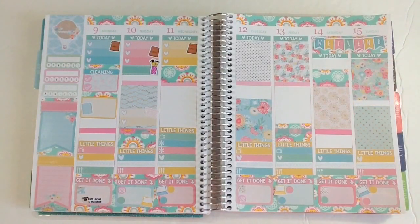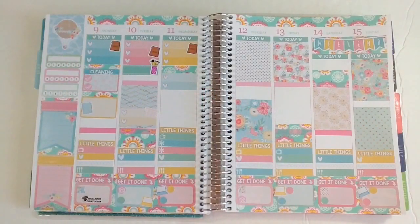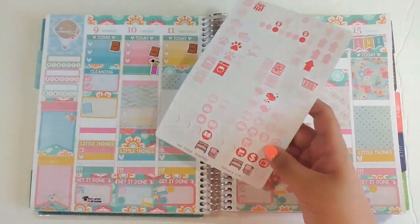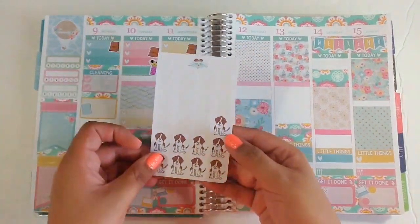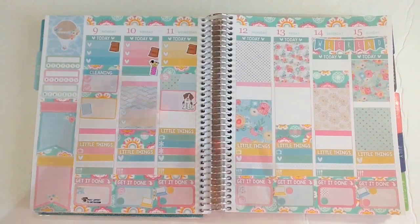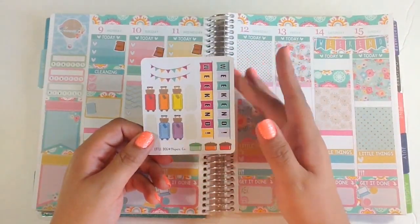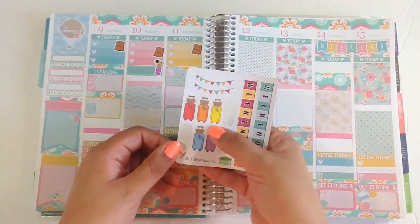On Wednesday I have a bill due, so I'm using another part of a heart checklist, a larger flag on top of it, and a money symbol from my One Orange Snowflake February icon sheet. I also have to clean the yard — another box with my beagle stickers from Vintage Gypsy Road, which I should probably order more of since I'm running out. The last thing on Wednesday is packing, so I'm fitting another box and adding a yellow suitcase sticker from Little Dog Paper Co.